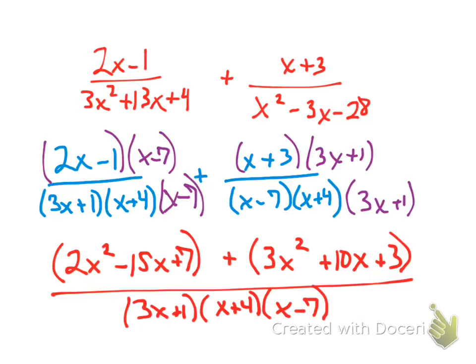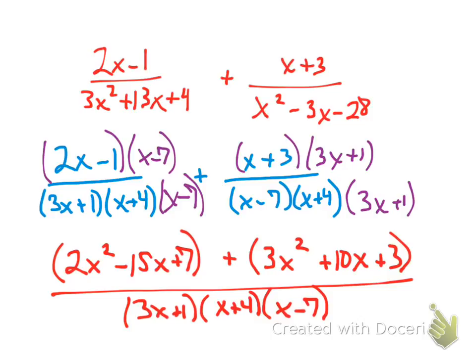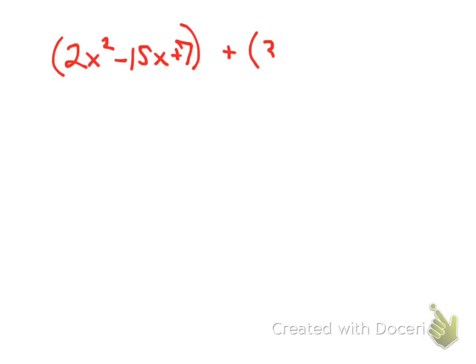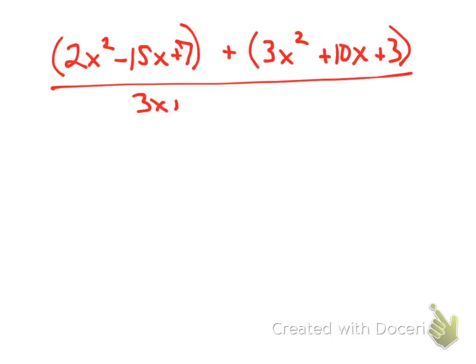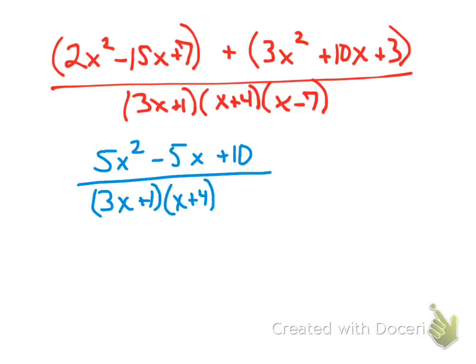So now my next step is to simplify the numerator. So I'm going to now add that together. Again, if you're working on this problem, pause it now. Okay. So I have this fraction that I started off with. I'm combining then the numerators, so when I add those together, I will end up getting this fraction.